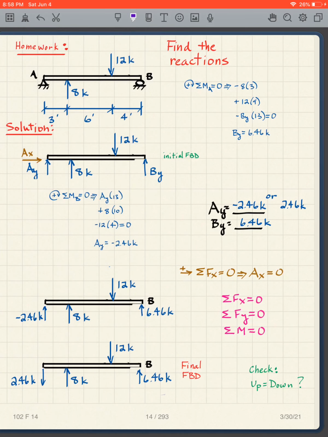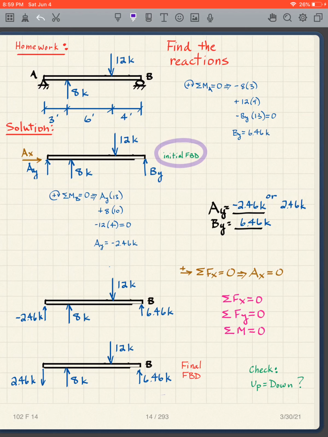Okay, assuming you've done the problem, now here's the answer. We start out, we draw our free body diagram by making a closed loop. When we do that, where have we made cuts? We've made cuts at that support and that support. This is a hinge, this is a roller. For the hinge, I've got 2 forces, AX, AY. For the roller, I've got 1, BY. This is my initial free body diagram.